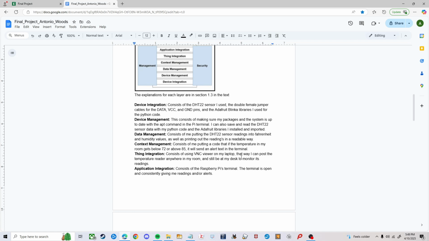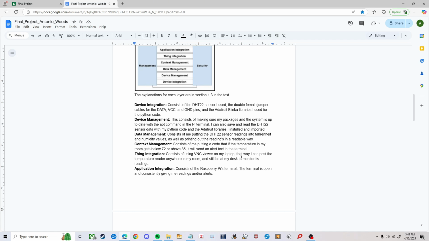Then I have all of the female jumper cables, the double head female jumper cables for the 3 pins on the sensor and the 3 pins on my Raspberry Pi. And then I needed the Adafruit Blinka libraries for the Python code to read the DHT22 sensor.